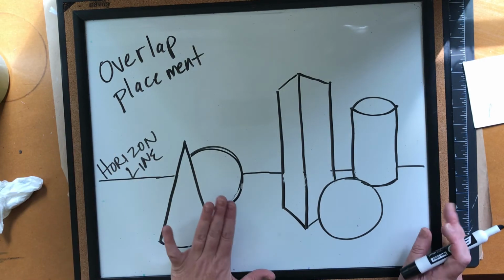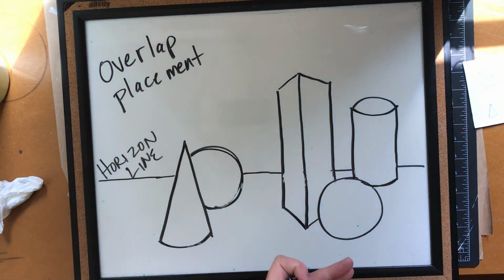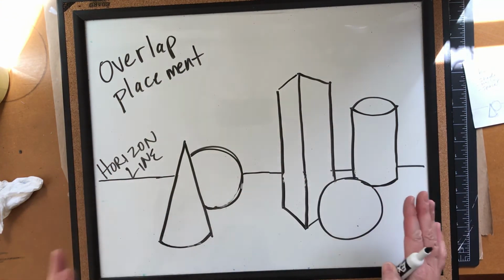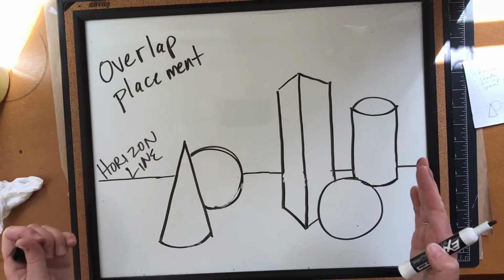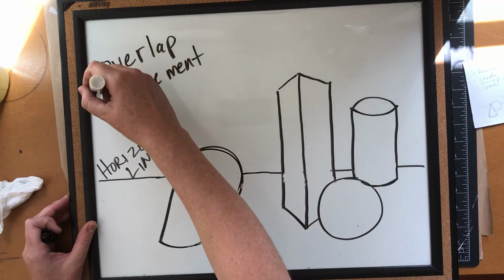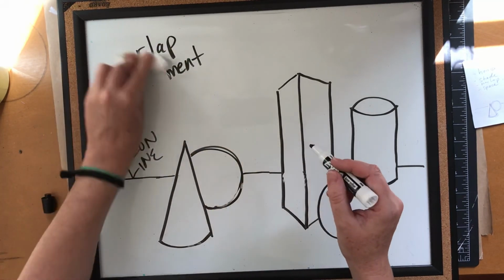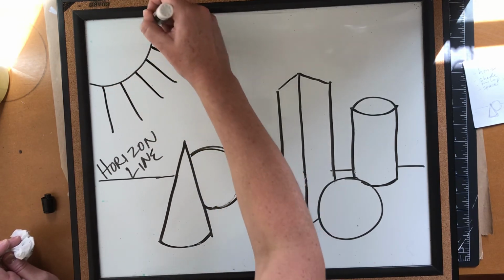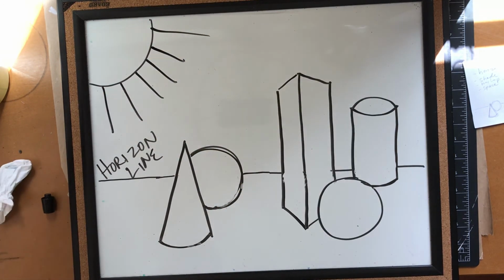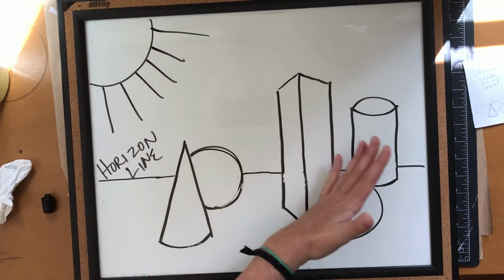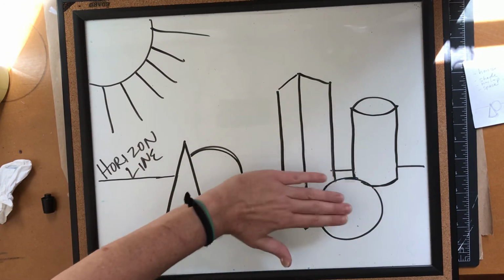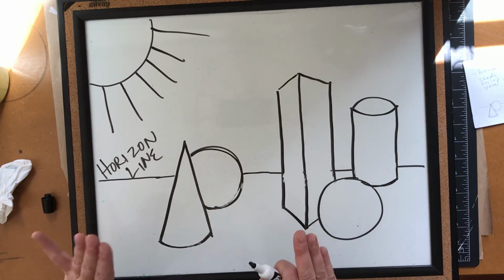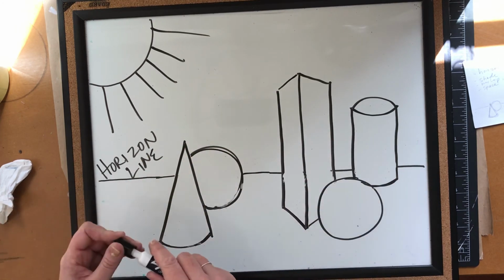So I'm going to put this on a piece of paper and then do a little shading thing. The main thing you want to do is, we're putting all of these objects together, so they're all going to have the same light source, all right? And I've decided that I'm going to put my light source over here. I'm just going to be kindergarten about it and draw my sunshine, okay? So now all the light should be hitting from here, right? So all of these sides should be my lightest spot, and all my shadows should be going that way, okay?